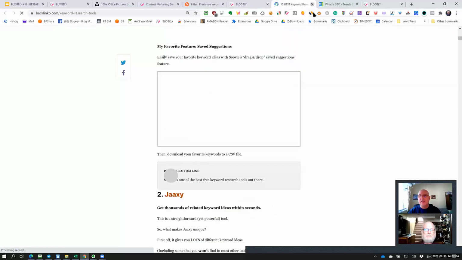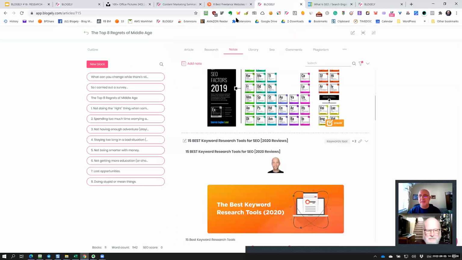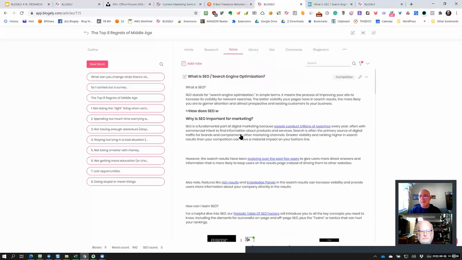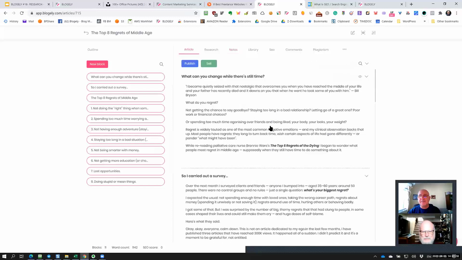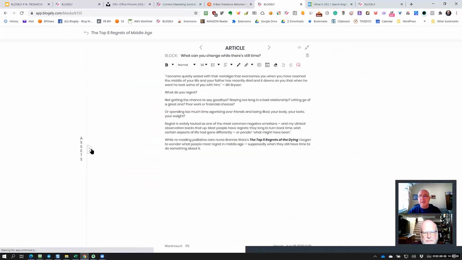So that's really important when you write specific content. You want to collect related content and keep it all under control, under one roof. So if I go to the article now, those are the notes. Those are the assets. When you are creating your article, you will have a lot of assets, and we covered the notes section right now.